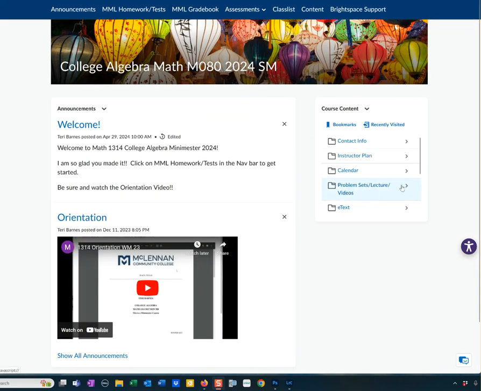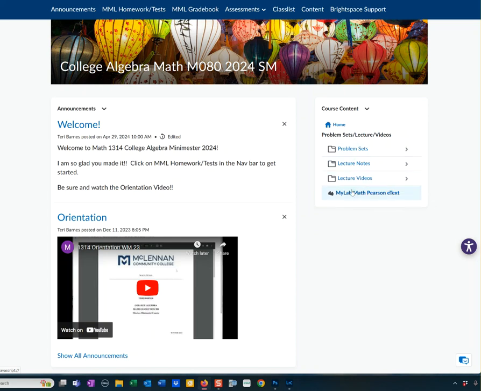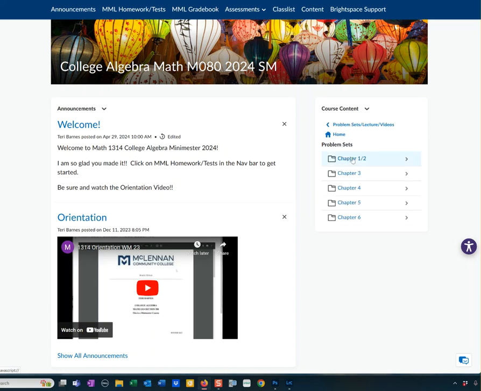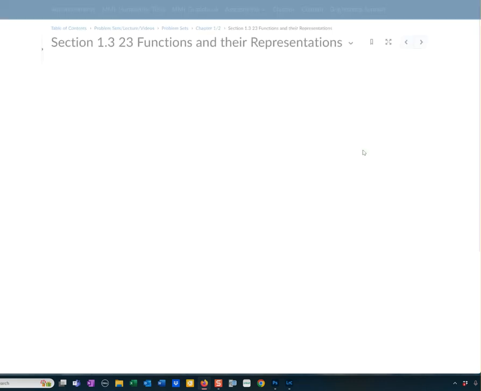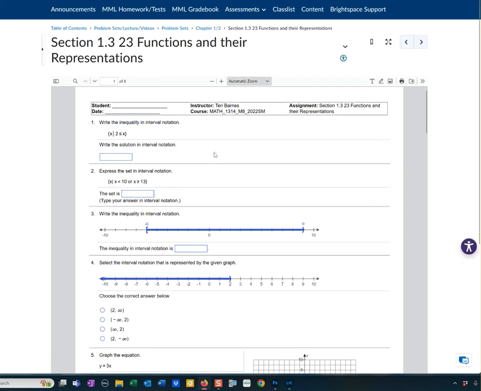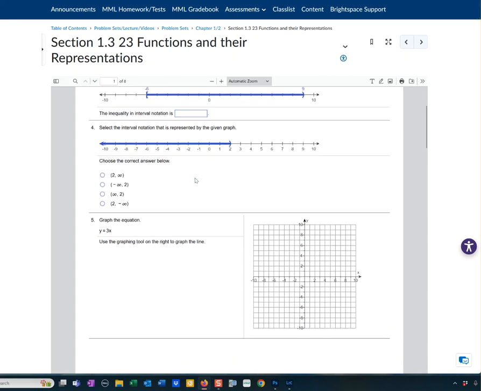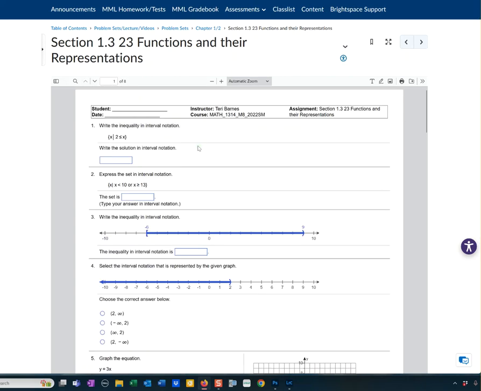All right, the next thing here is really the important parts. So if I click on this problem sets, videos, and lecture notes, I have problem sets for each chapter, lecture notes for each chapter, and a video for each chapter, every section. So let's look at the problem sets. When you click on there, we go to chapter 1 and 2, and we'll go to the first section. So this is a set of practice problems for the homework. I do recommend that you go through this before you do the homework. It'll make the homework so much easier, and you won't have near as many questions. So if I were you, I would print this paper. If you don't have access to a printer, then you could just practice working on these before you try the homework. So there is a page like this for every section.